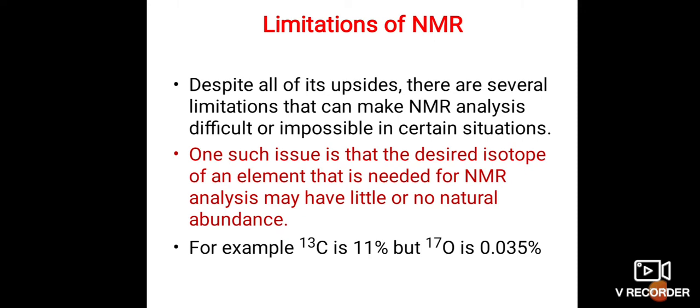So if you want to go for O17 NMR, we may not be able to get proper results, because resonance is not going to be observed in all the molecules. The results are not going to be complete, which will not give us a correct analysis of the molecular aspects. So this is a very important limitation of NMR, whereas NMR can be done with solid samples, liquid samples and so on, as I told you.